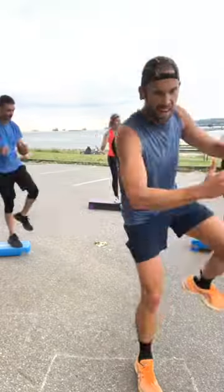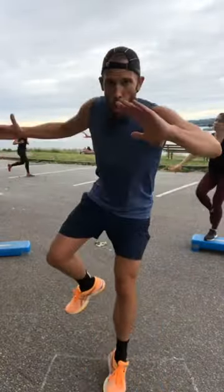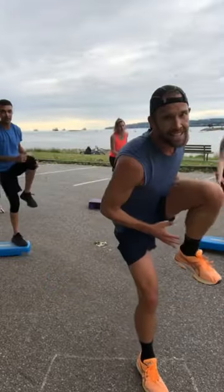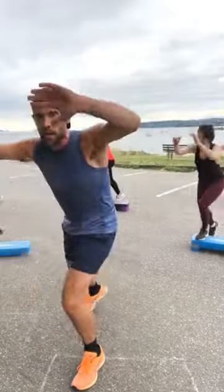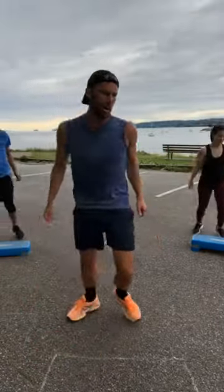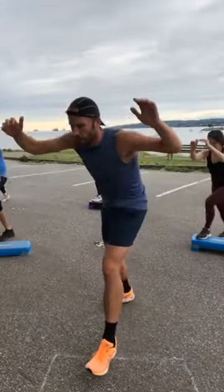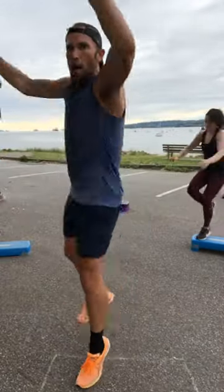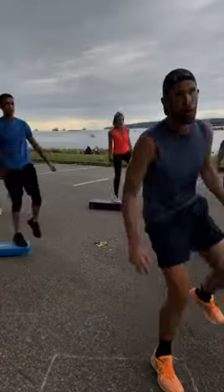Push yourself. That's it. This is level one. You can stay here. Or, woo, you can take it to level two. The rising knee repeater. You're low, middle, then jump. Low, middle, jump. Low, mid, jump. Low, middle, and jump. Woo!